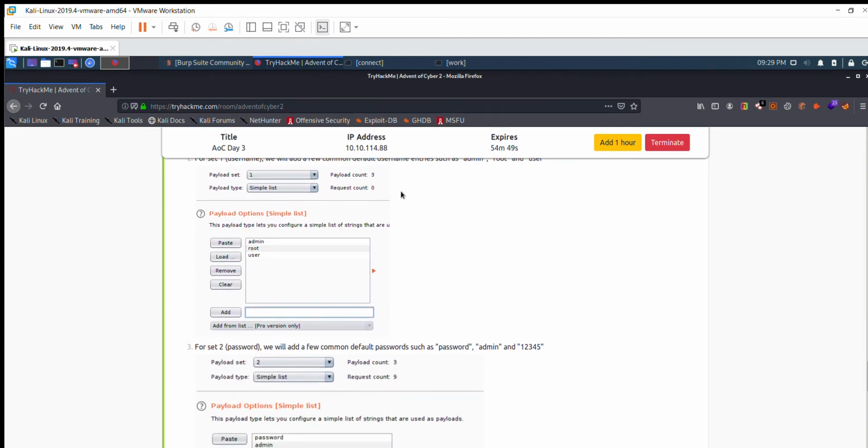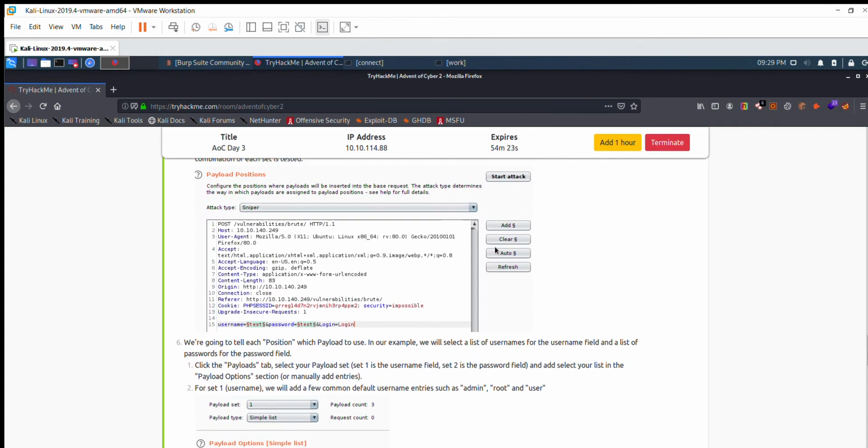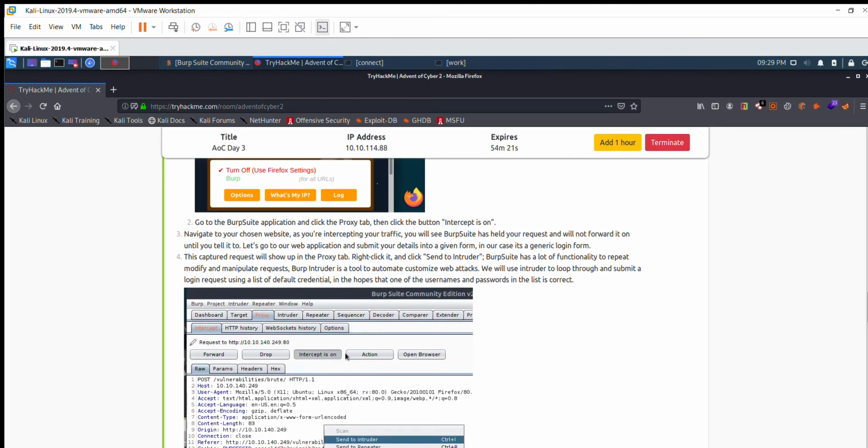In real life scenarios, many companies keep the default passwords of their routers and web pages, like admin/password, root/toor, root/admin, etc., which can be easily exploited by hackers to gain access to their machines. So today we'll be looking into this vulnerability, and for this purpose we will be using Burp Suite.